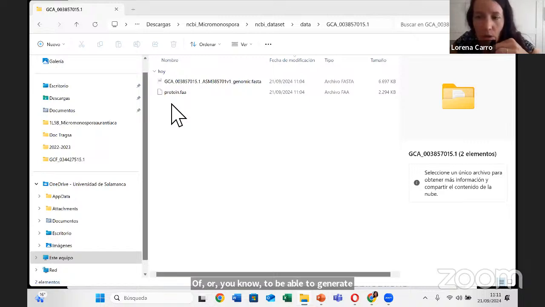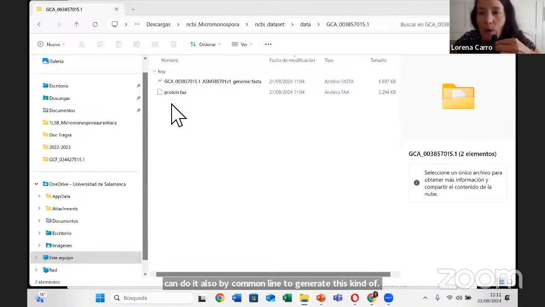So the first thing we need to do is to have the genome annotated. It doesn't matter which system we have used for annotation, we can generate this file. If we have annotated and have not yet submitted to NCBI, we can also do it by command line to generate this kind of file.